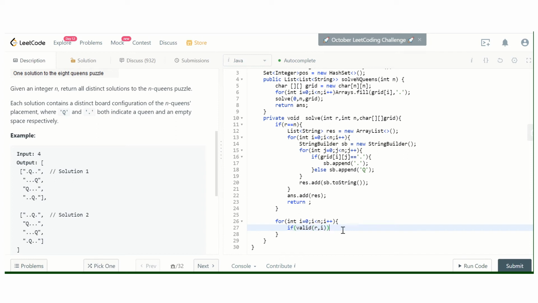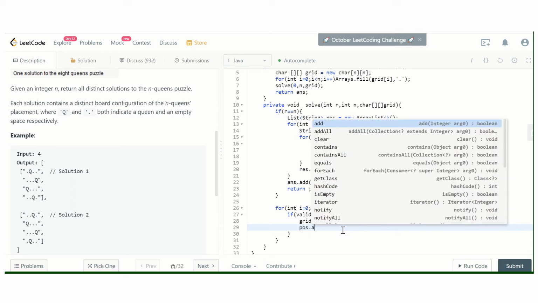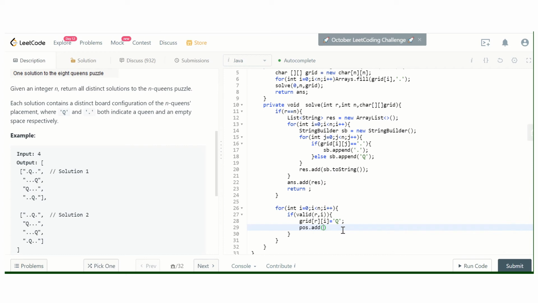If we can place the queen here, then we'll place the queen. We make grid r comma i equal to q, and recursively add this position into the set, pos dot add r star n plus i, and recursively solve for the others.